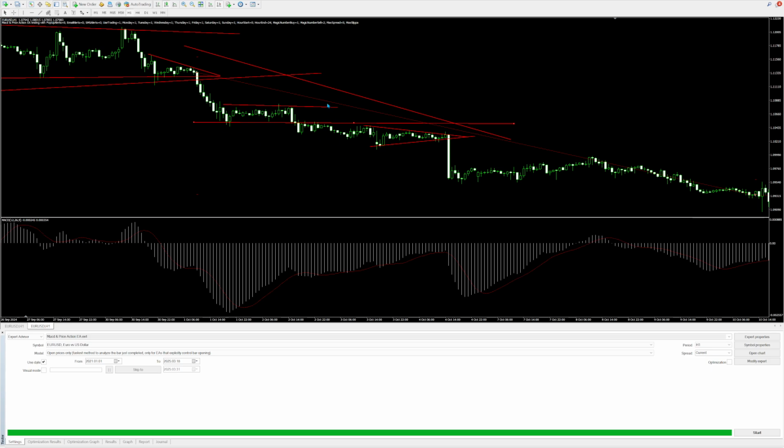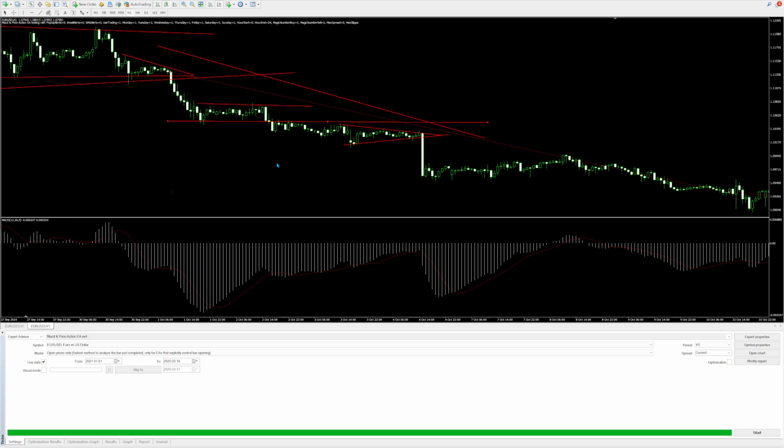If you just want to put a bit of effort into doing some manual analysis, just for some basic support, resistance, and trend lines, that's really all you need. And the knowledge of candlestick patterns, you can time your entry. And just perhaps use an indicator such as the MACD just to alert you when there are pullbacks.